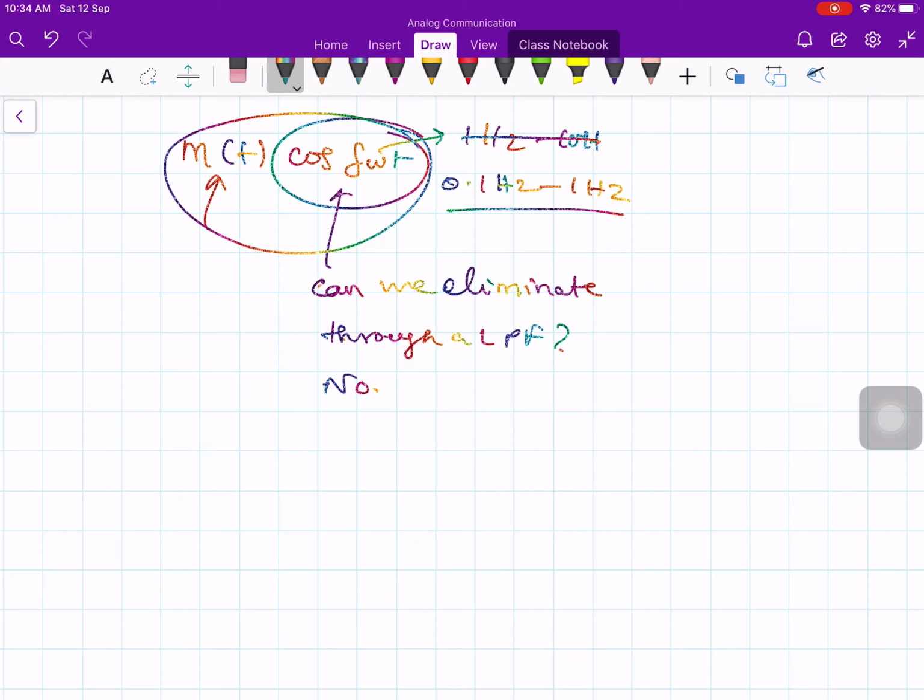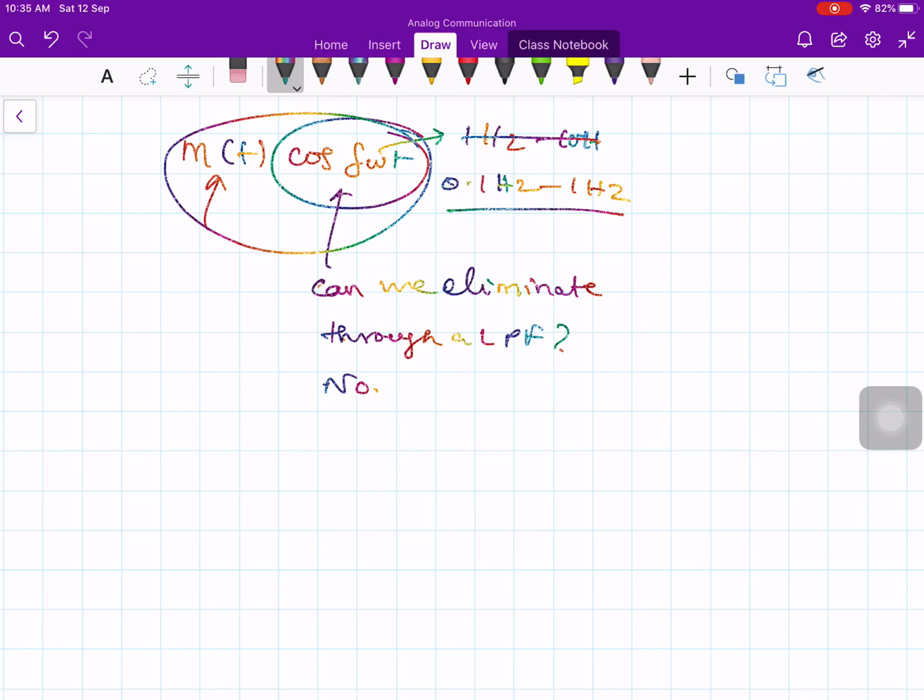But the important case to discuss here is the case where delta omega is very small, because that is likely to happen practically. Suppose you are designing a local oscillator. Even if there is a mismatch, a very small mismatch will be there in the carrier frequency. So we will have a local carrier. We will try to adjust the frequency to be as close as possible to that of the incoming carrier. But maybe there is a very small frequency difference left that we will not be able to take care of, at least in this case.